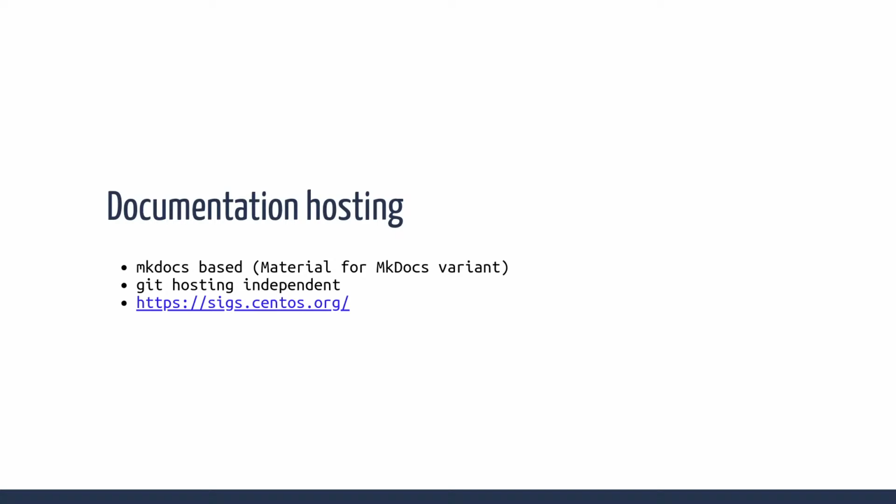But for you, it started first as the CentOS infra SIG. We decided to go to something that was based on Markdown, and which is MkDocs based. We use a variant called Material for MkDocs, which is really easy to use. And because we had automation for this, we started to provide that as a service for the SIGs. Some SIGs like Kmod, Hyperscale, and Automotive SIG are using that as well.